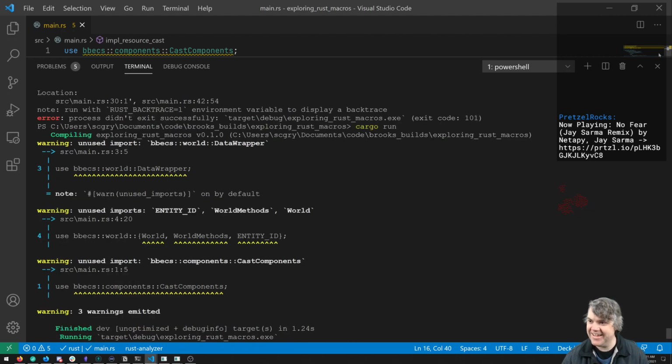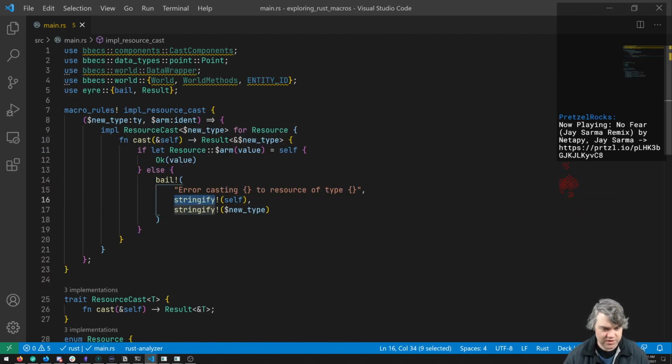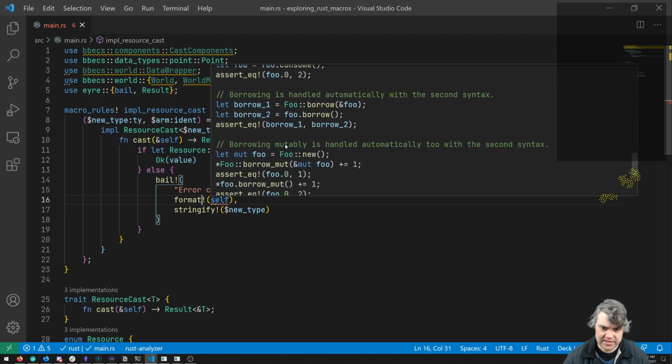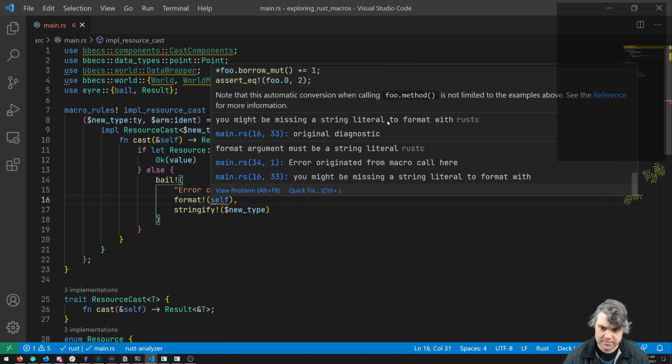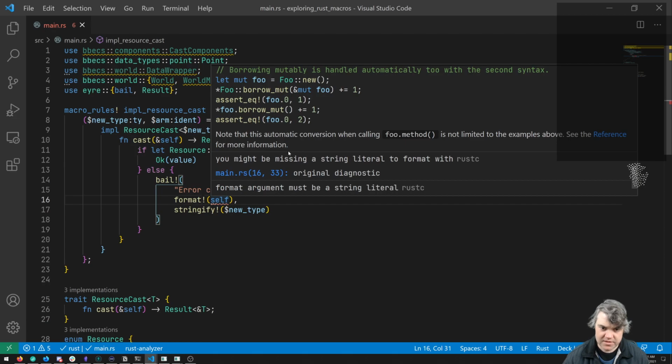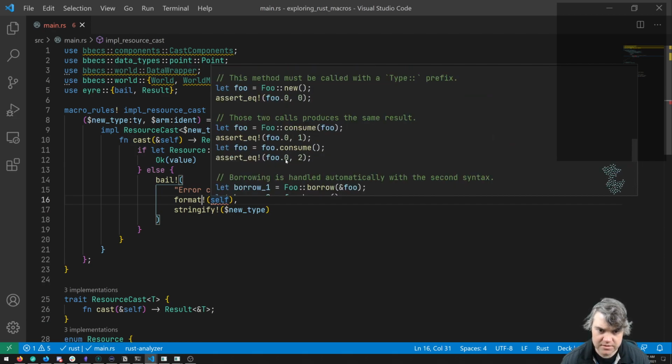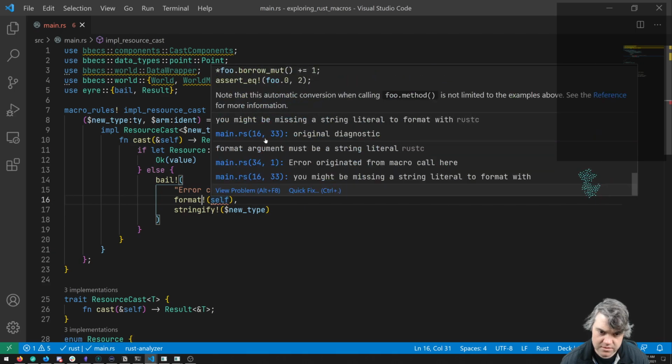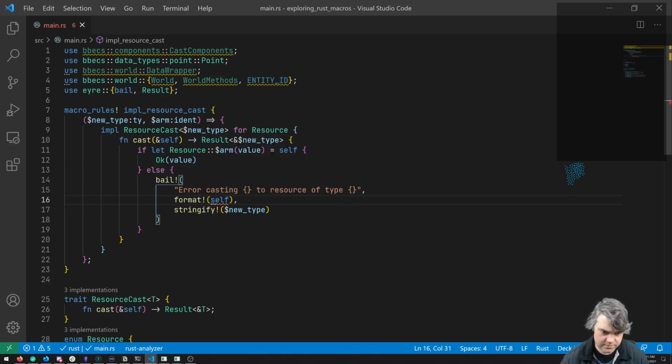No, okay. I can't stringify self, but maybe instead of stringify, we can do a format. Format, and then this doesn't implement. Does it need like a toString? I guess we can add a toString, can't we?